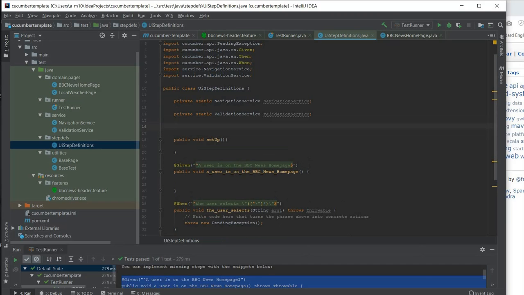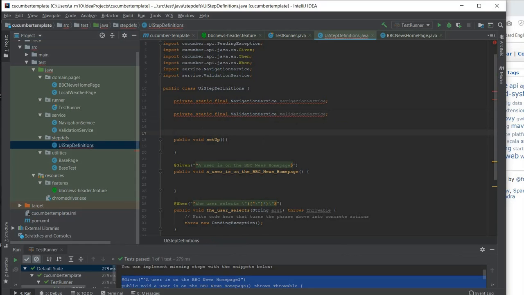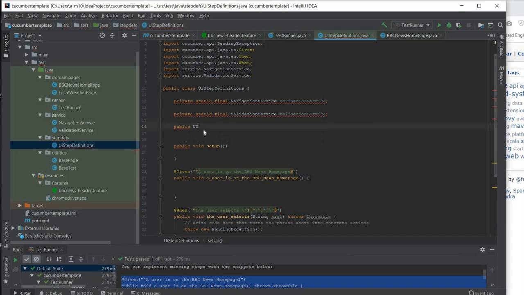And then because actually these are final, we initialize these in a constructor. Navigation service, validation service.